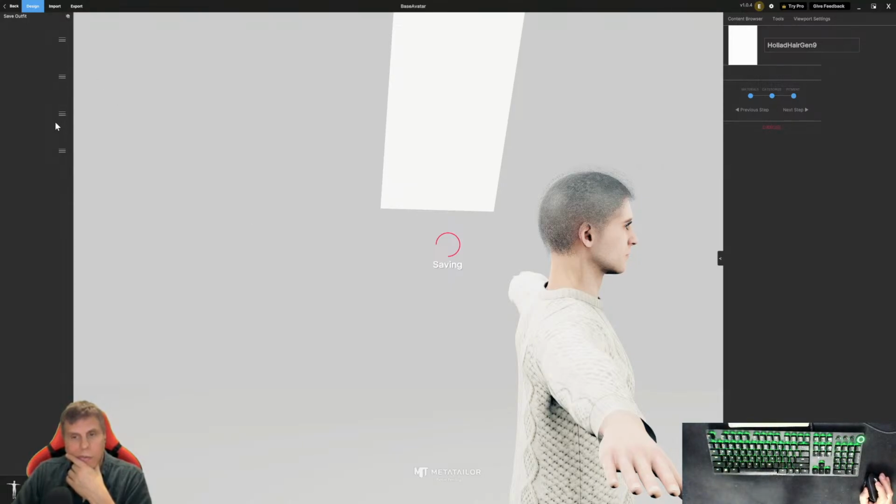Trying to save. See, because this right here isn't good. So it means it's not conforming really well. Looks like the skull cap is actually going over his ear. I'm not sure.